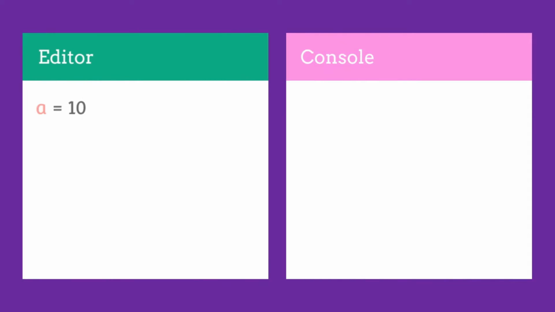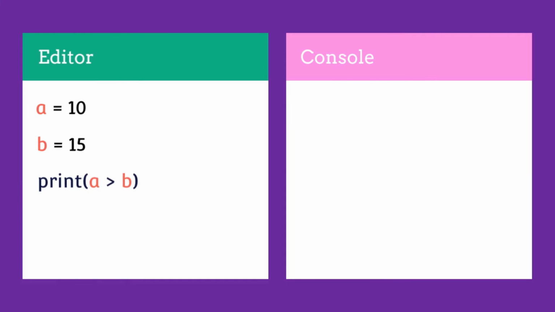We will compare two variables a and b having 10 and 15 values respectively. So if we write print a is equal to b, the condition says 10 is equal to 15, which is false. So the print will show false on the console. Next, if we write a is not equal to b, so the comparison will be 10 is not equal to 15, which is true. So the condition is true. The print will give output true on the console.